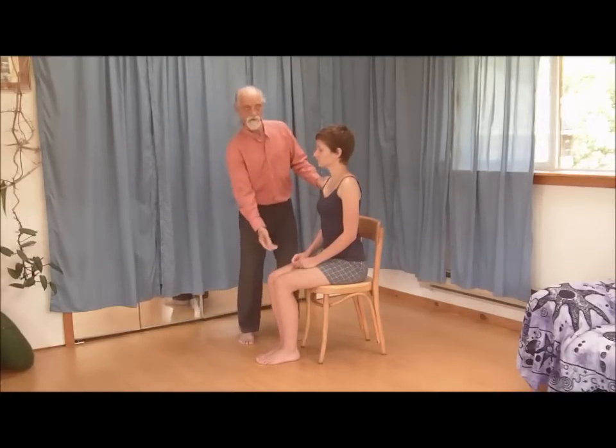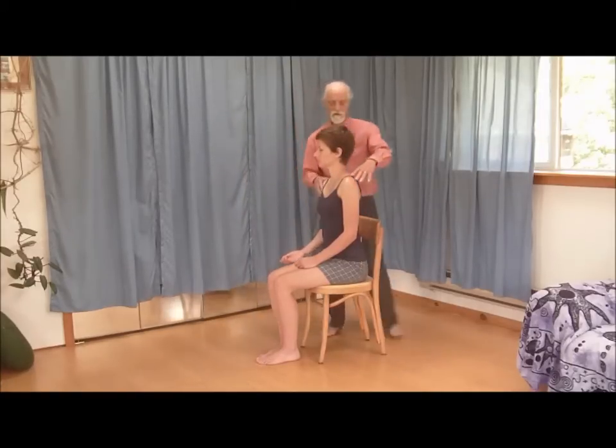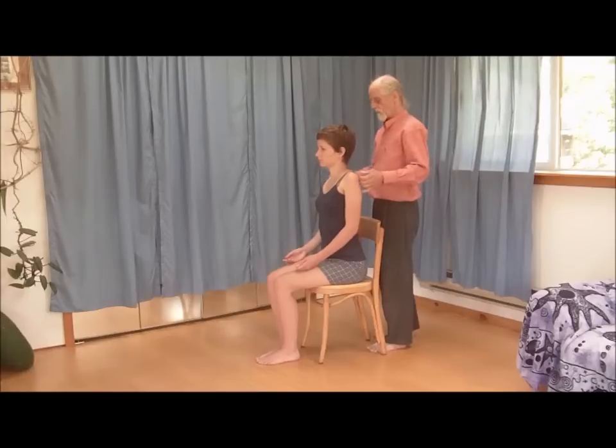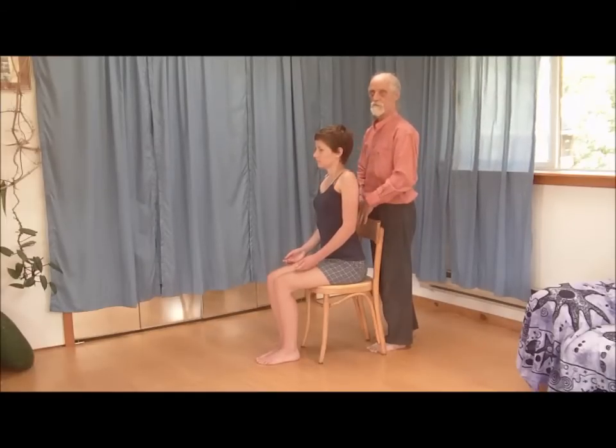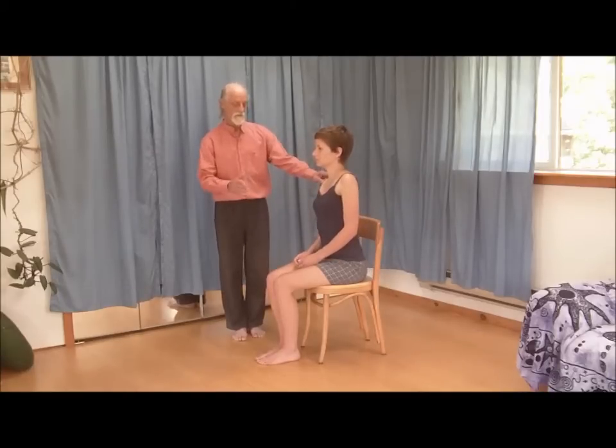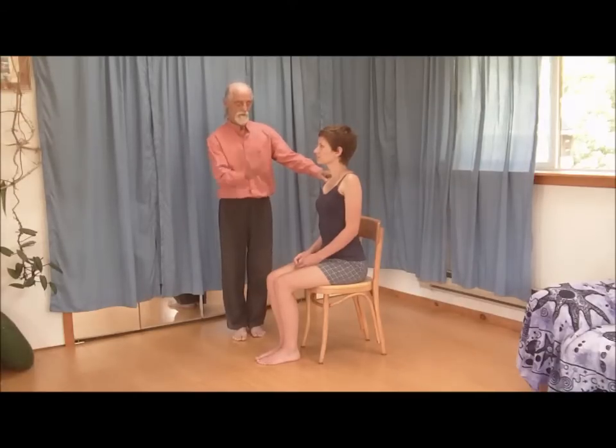Good. Now the idea in this also is to feel this opening and lifting. So this whole area has a feeling of going towards the spine and open. That's open throughout the upper body, and the tendency many people have is to close or turn in, right? So we're just reversing that tendency by breathing and sitting in an aligned position.